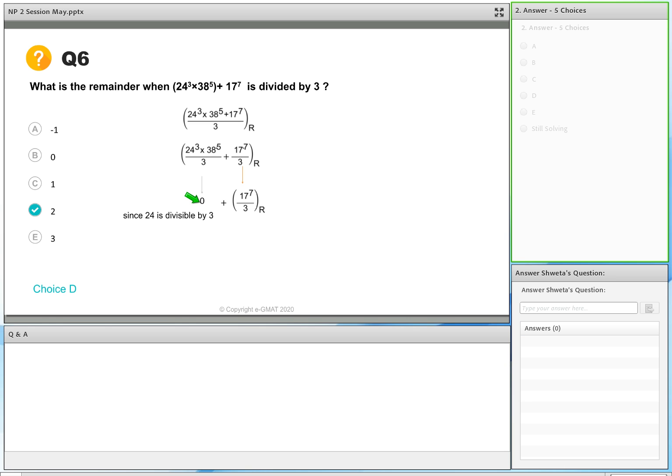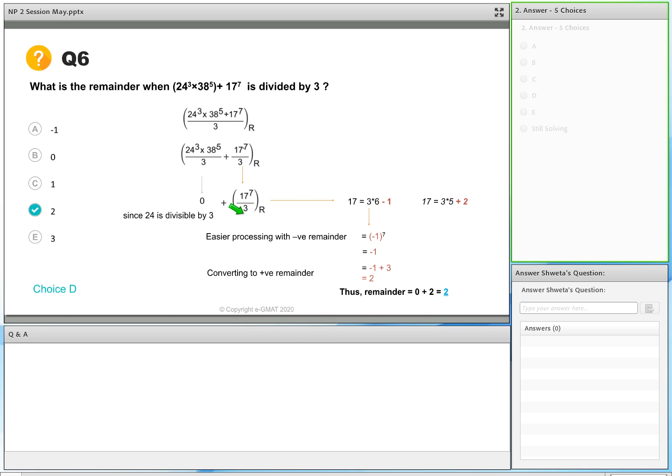From the second one now, what happens if 17 is divided by 3? The remainder is 2. Now, for all of those who would say it is 2 to the power 7, how would you calculate 2 to the power 7? Well, it would take a while, right? So I'm not sure if the people who marked D actually thought beyond this, or you just saw this 2 before doing anything else and just marked 2. Let's discuss this completely and make sure that you got this correct for the right reasons.